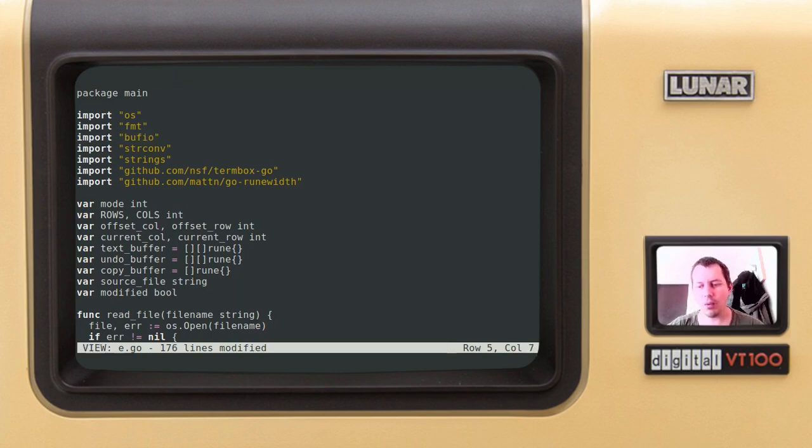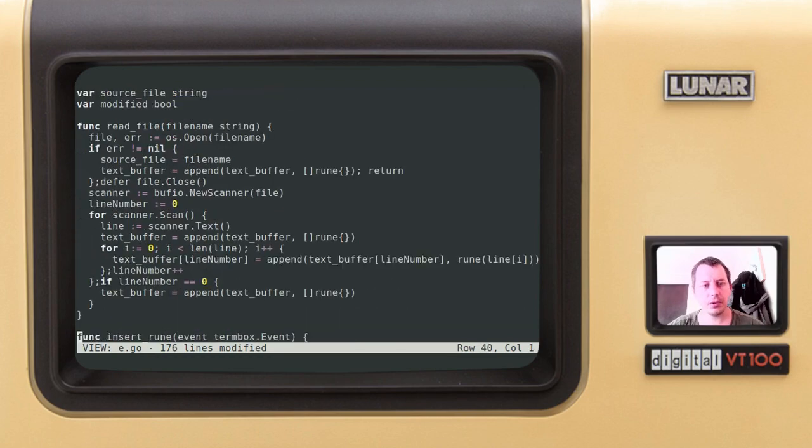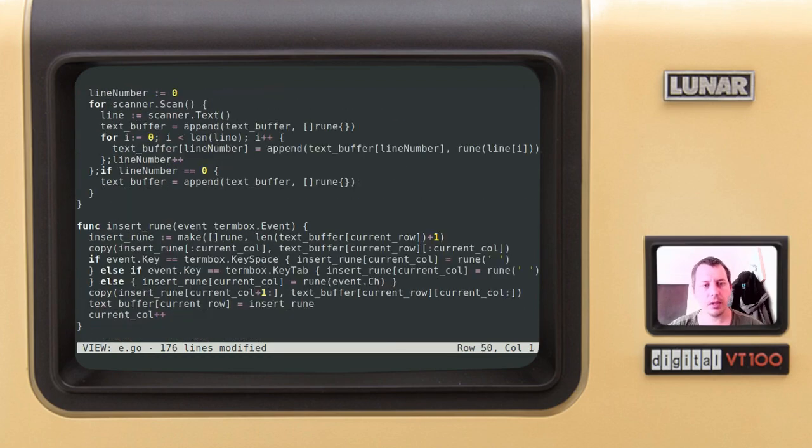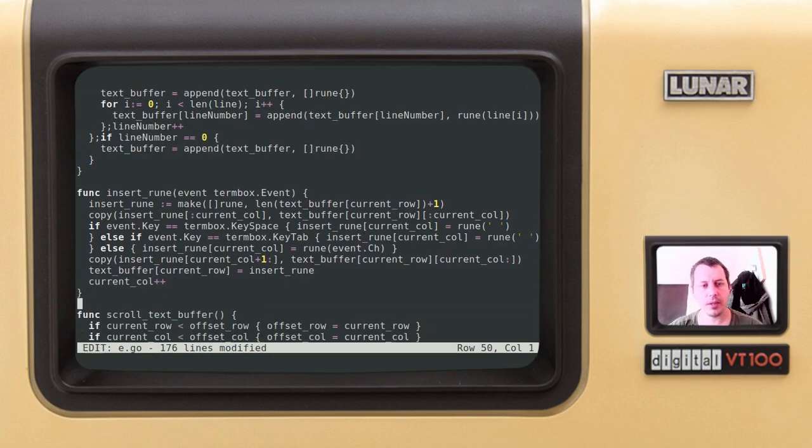I want to scroll down to where my insert rune is, and just right below it I say function delete rune. It's not taking any arguments, and there are two major scenarios.